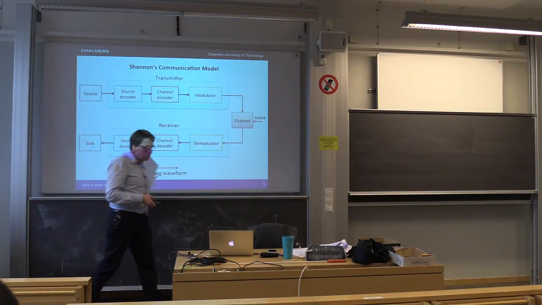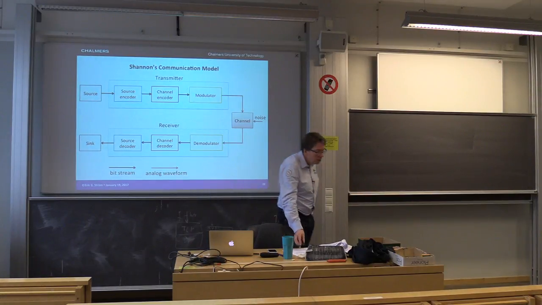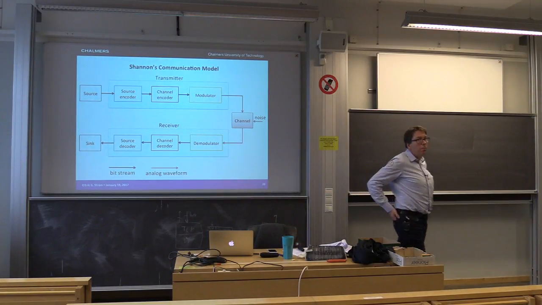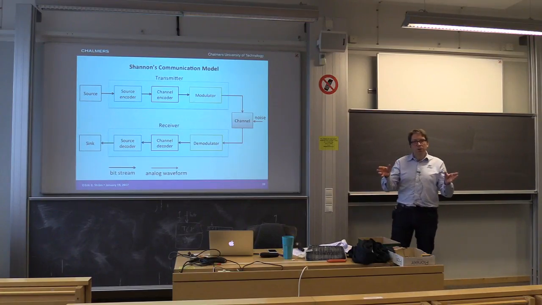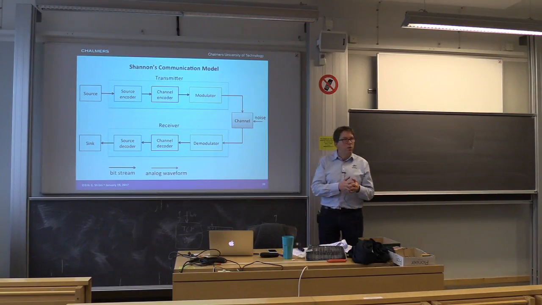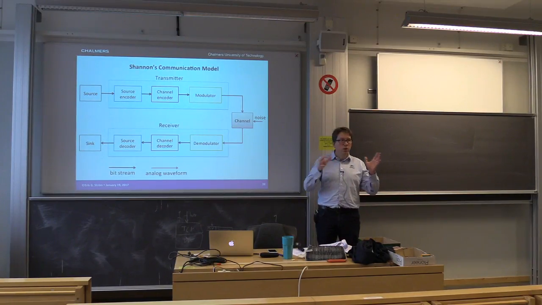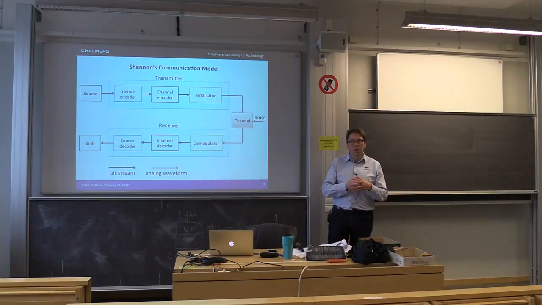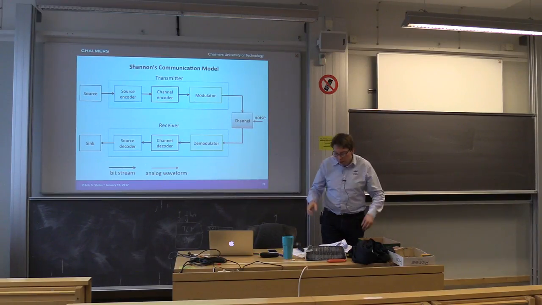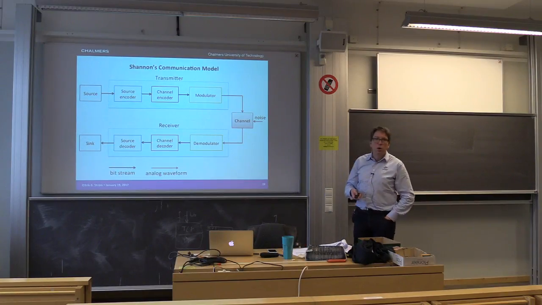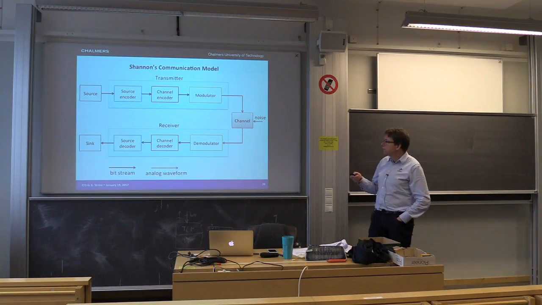Okay, physical layer. Here, people that work in the physical layer also have a model for how communication is done. And the physical layer, its purpose is to transfer bits from point A to point B over a physical medium. That's it. There's no concept of network or routing or things like that here. It's conceptually a very simple problem, but it's also very difficult, or could potentially be very difficult. So there's a lot of people working on the physical layer.